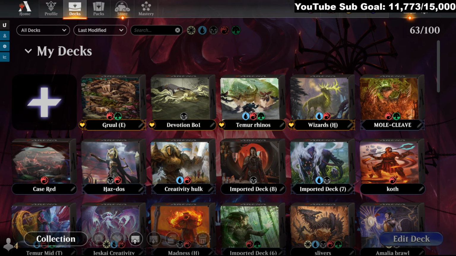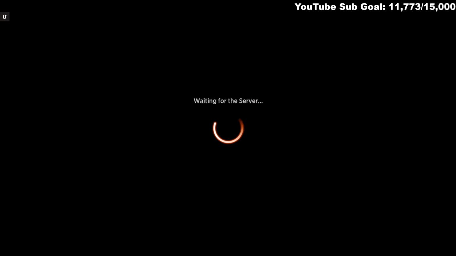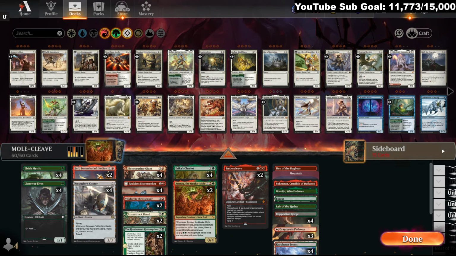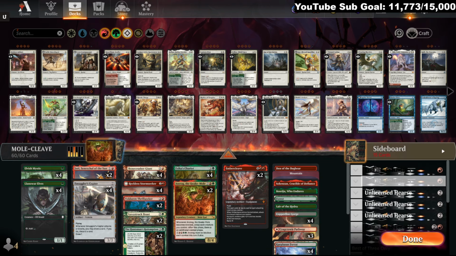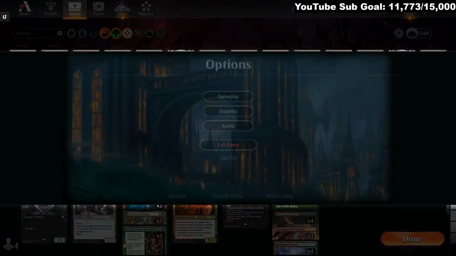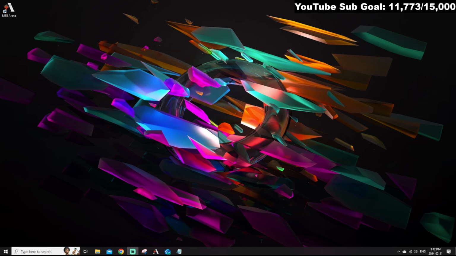I don't think Forge... Because at that point, we're too far behind. Oh, that's some great arena. Great arena visualization. So let me just exit this client.